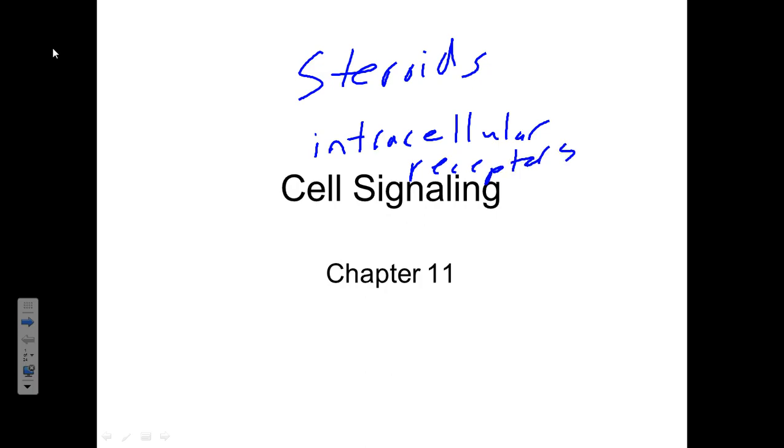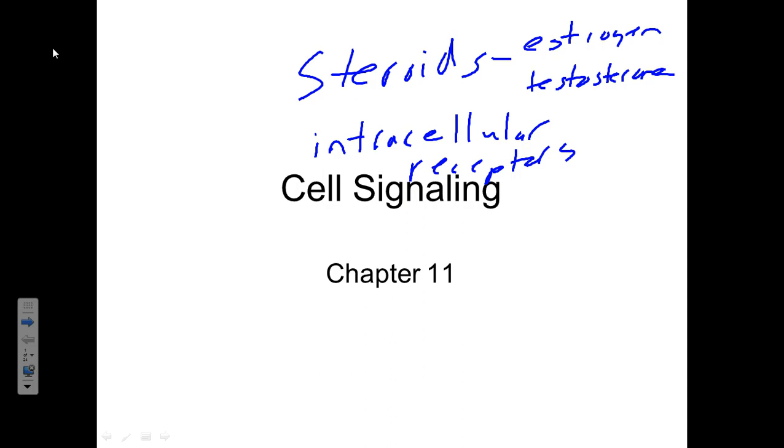And the two main steroids you need to think about are estrogen and testosterone. What's the advantage of having your receptors on the inside? Yeah, they can cause faster things to happen. Because if the receptor's on the outside, that message is first got to be transmitted from outside to inside. That takes several steps. And then it's got to be spread after that.